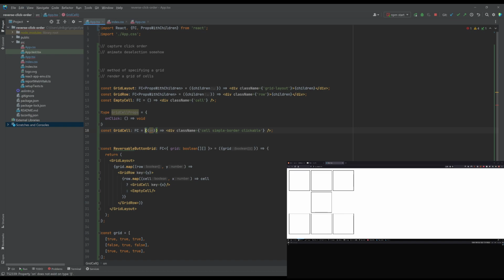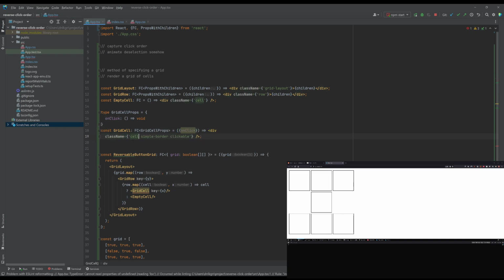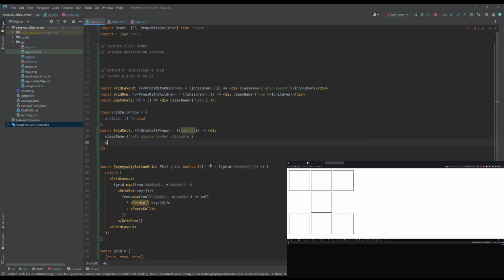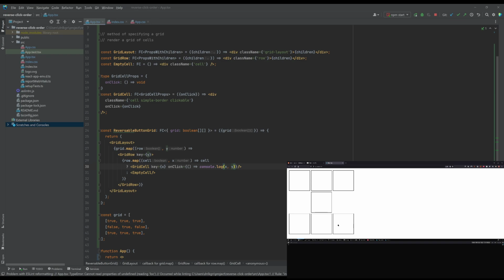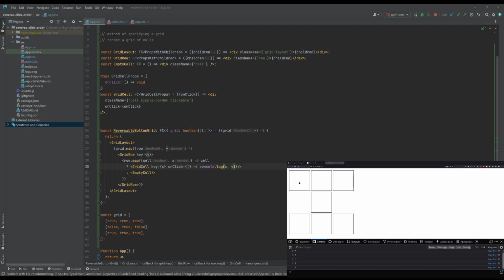And we'll take the onClick in here, and let's just pass the onClick along. And we can provide the onClick here, which for now, let's just do a console log statement of the coordinates that we clicked on. So if we click on any field now, we'll get the coordinates that we clicked on.